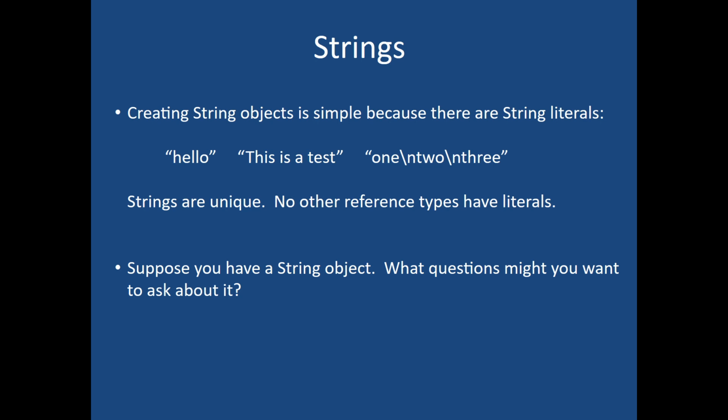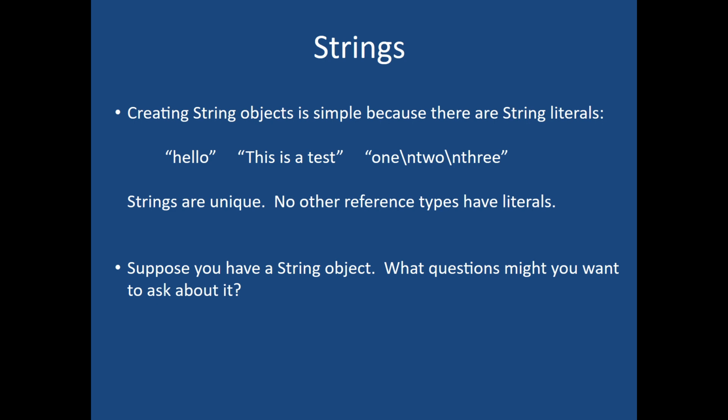Then Java has classes. Each time you create a class, we've been using classes to hold static methods. That's one reason you have classes. Another reason is to create new types of data. So every time you create a class, you're creating a new type of data. And then you, as the definer of the type of data, get to decide how values of that data can be manipulated. So the string class comes with Java, but it's implemented using Java as opposed to being a primitive part of Java. So let's talk about it.